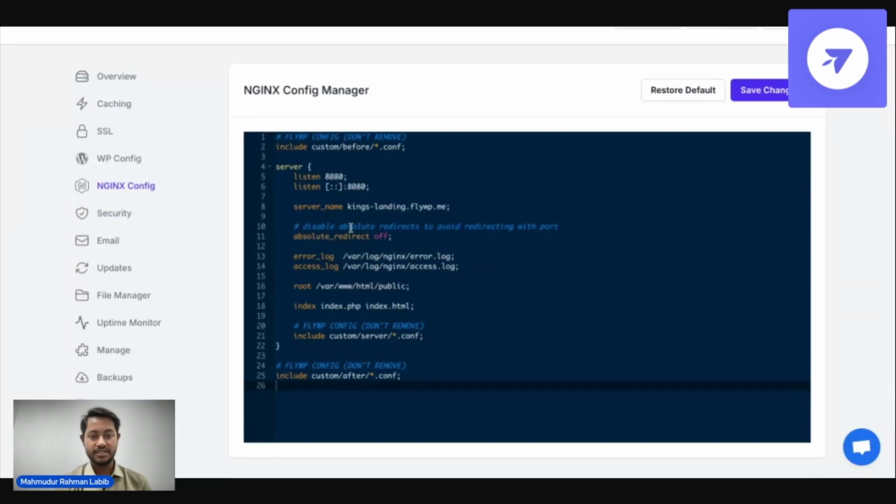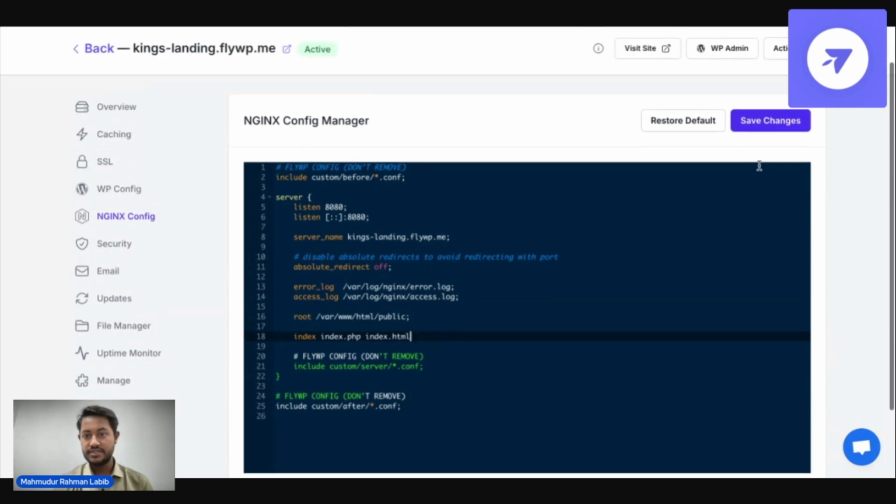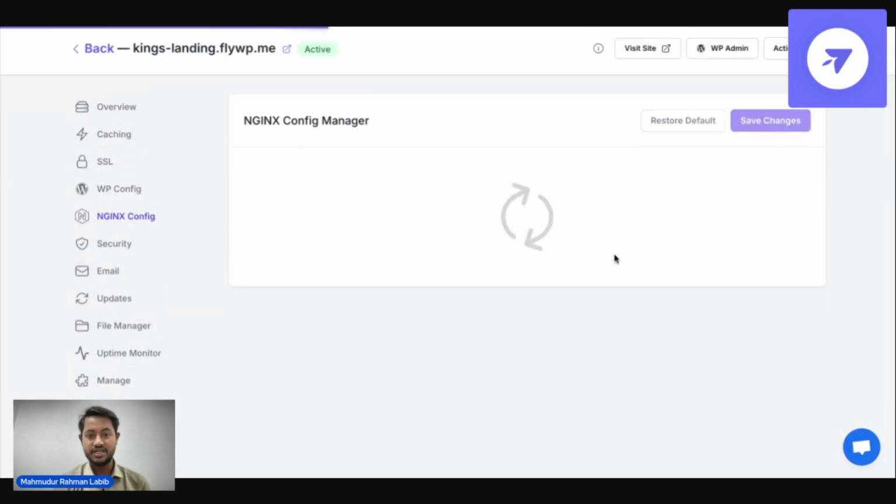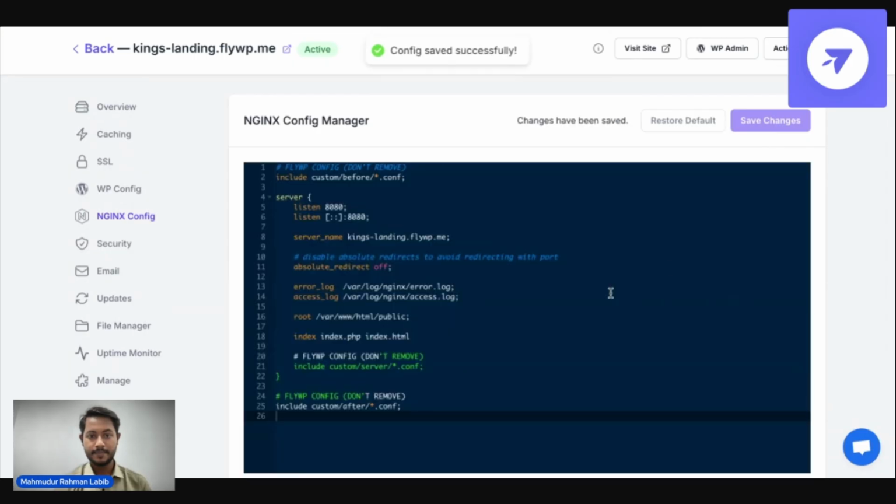So here I am at our Nginx config manager. Let's say I misconfigure this and try to save the change. But let's say this configuration is not going to work.